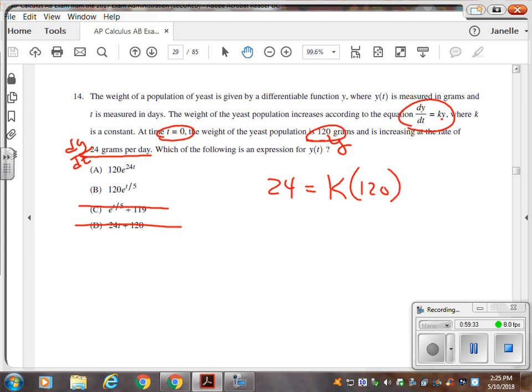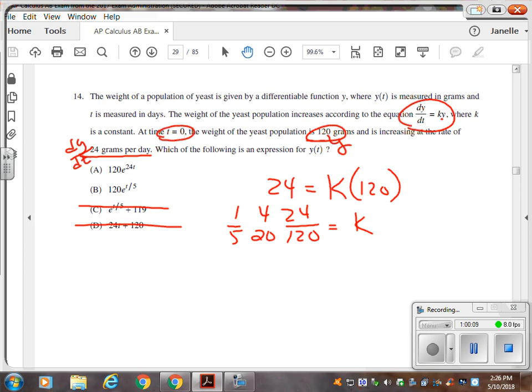So I've got to calculate my k from plugging those two values into the derivative formula. So that's 24 divided by 120. That reduces by 6 to make 4, and that reduces by 6 to make 20. So that'll make 1/5. Now which one is it? There you go. So sometimes they're going to give you a rate that you can plug in the derivative and find a value for k. Sometimes you might have to integrate and plug numbers in. If that 24 hadn't been a rate, I'd have had to integrate first and plug my numbers in.